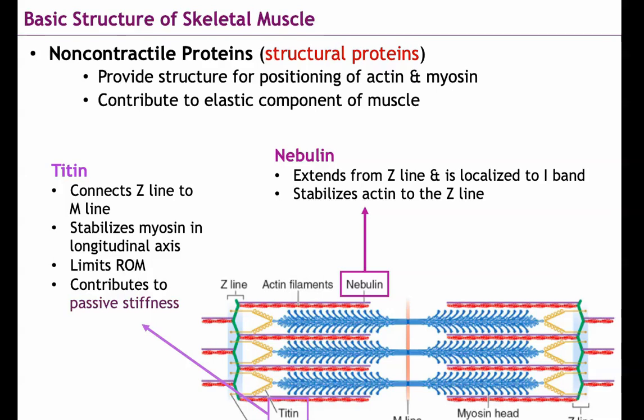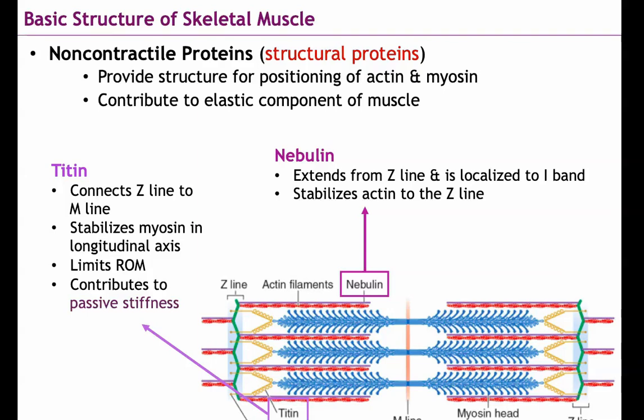So that tightness that you feel, normally I would also do this. I would have all of y'all stand up and touch your toes, and you feel tightness. You keep your knees straight and you touch your toes. You feel that tightness there and a limited range of motion. One reason is because of titin. It contributes to passive stiffness. So preventing overstretching of the muscle is what it's doing. It also adds support and integrity.